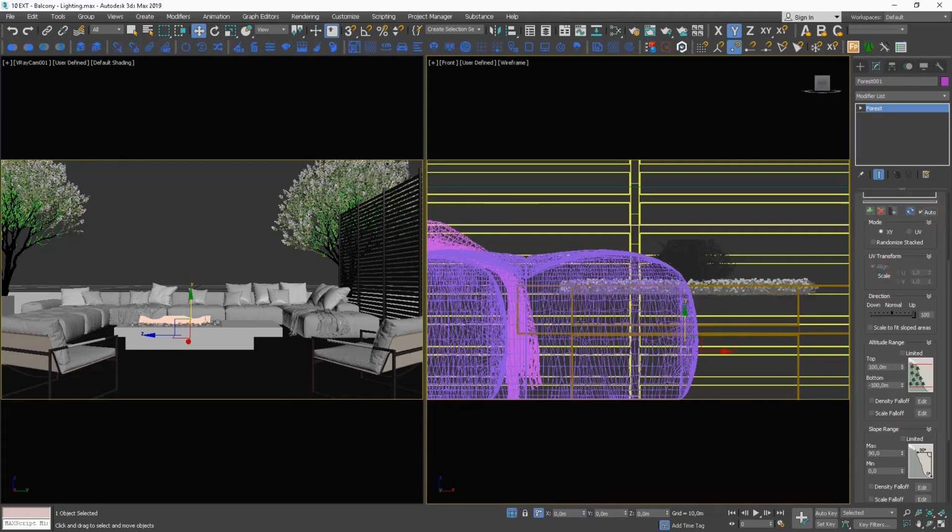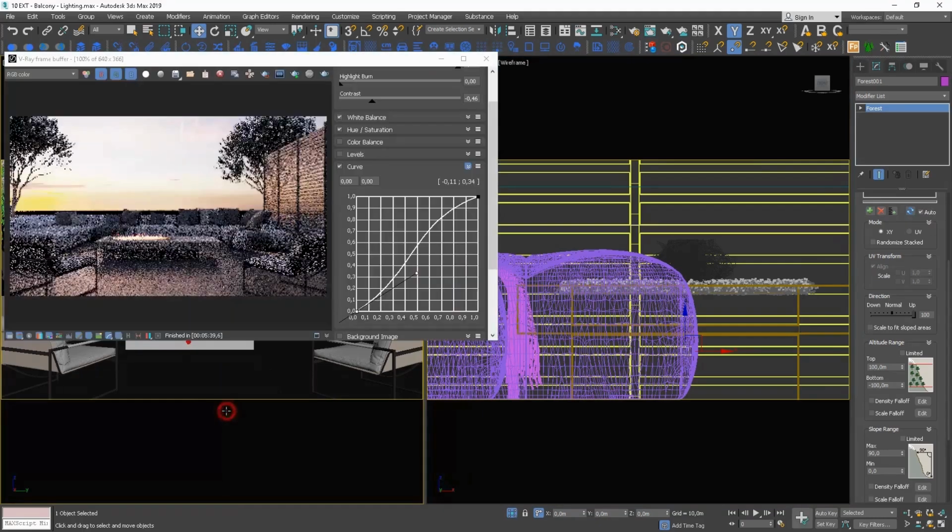To preview changes on the forest pack object, we will have to turn on Auto Update in the surface rollout.